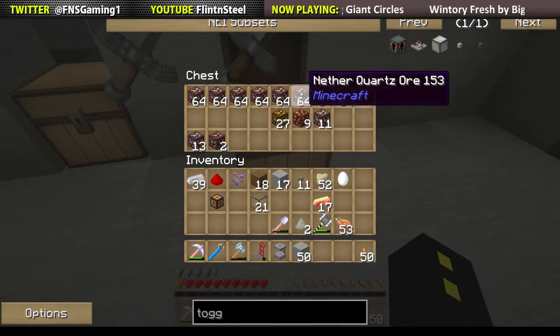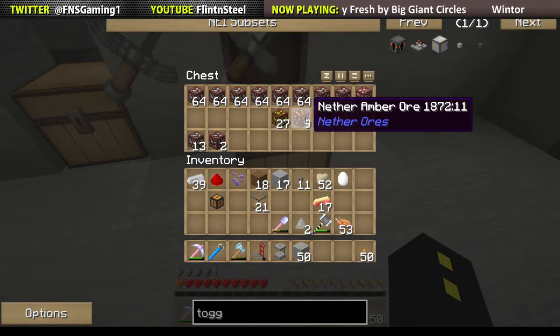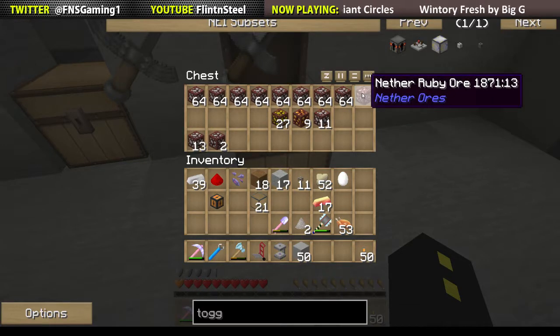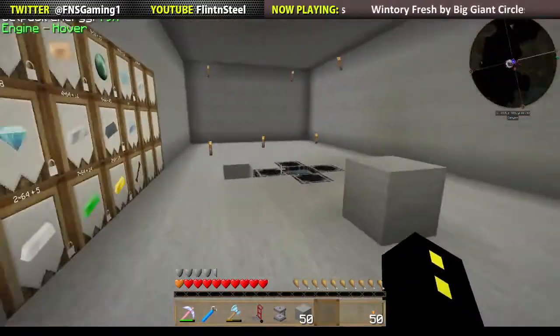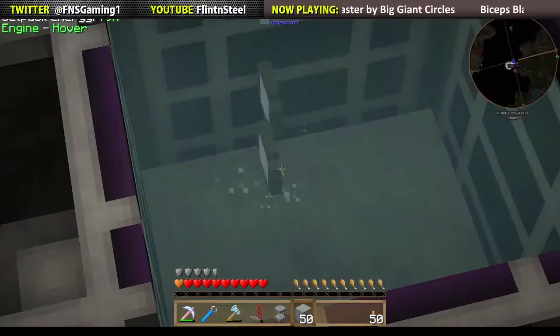Nether quartz ore. Part of the FTB Infinity Pack is a thing called nether ores, which allow you to get regular ores in the nether, like sulfur ore and amber and saltpeter and dense nether and ruby and other stuff. But if you mine it with a regular pickaxe, you will anger pigmen. But if you mine it with a silk touch pickaxe, they don't give a crap. So that's what I've been doing lately. How are we doing here?